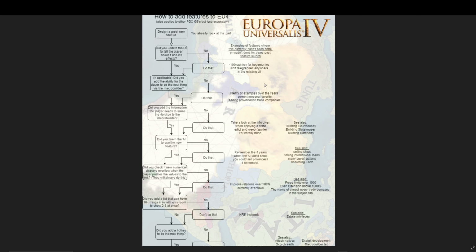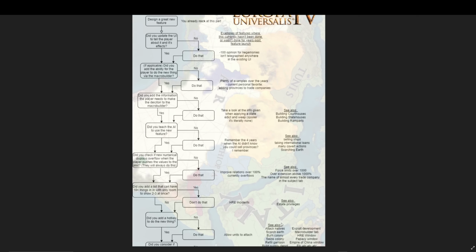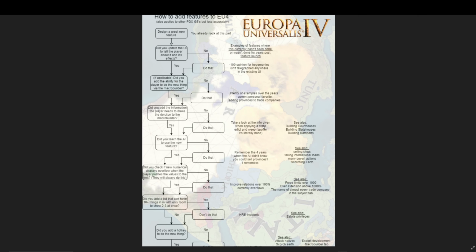It also contains, as a kind of side note, a ton of suggestions of things that they ought to have done already that hopefully they will do in the future. And they probably will do in the future. It's just that it takes a while for quality of life things to filter through into updates.